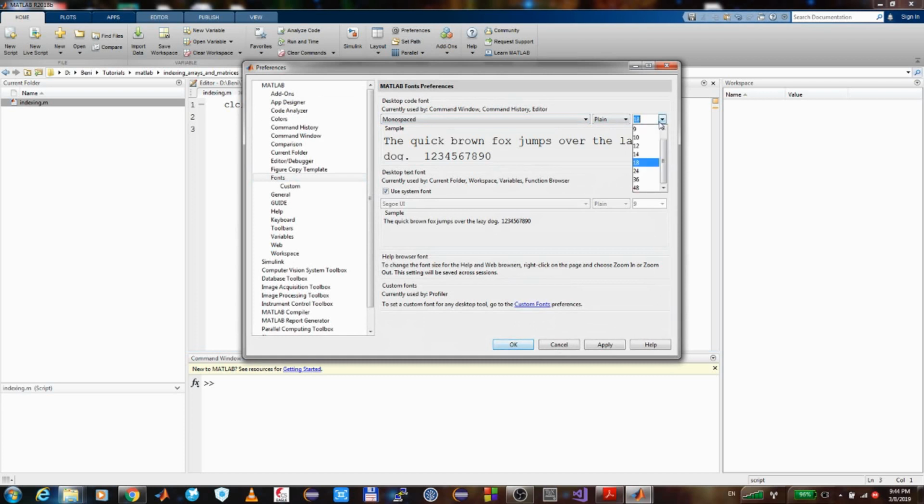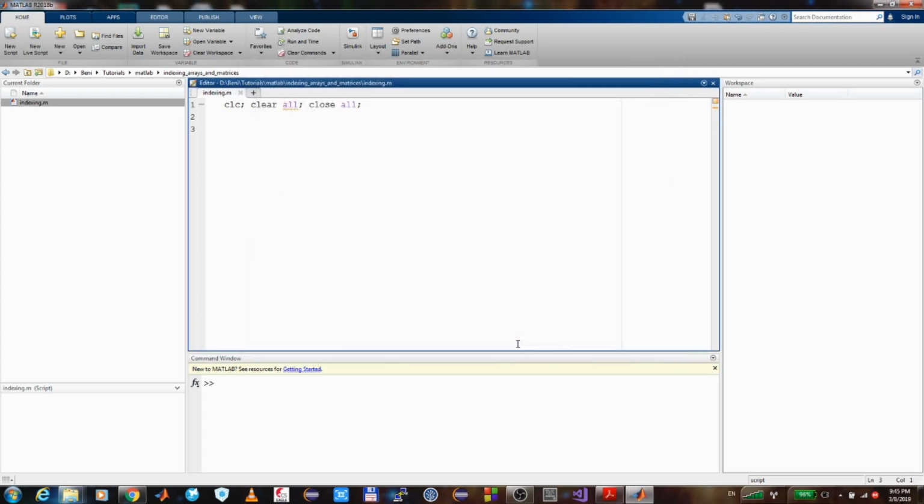Let's try 12. Maybe you will concentrate too much and damage your eyes. Let's keep it at 14. Maybe we will change it if requested. Good. Okay, some settings, we are okay.